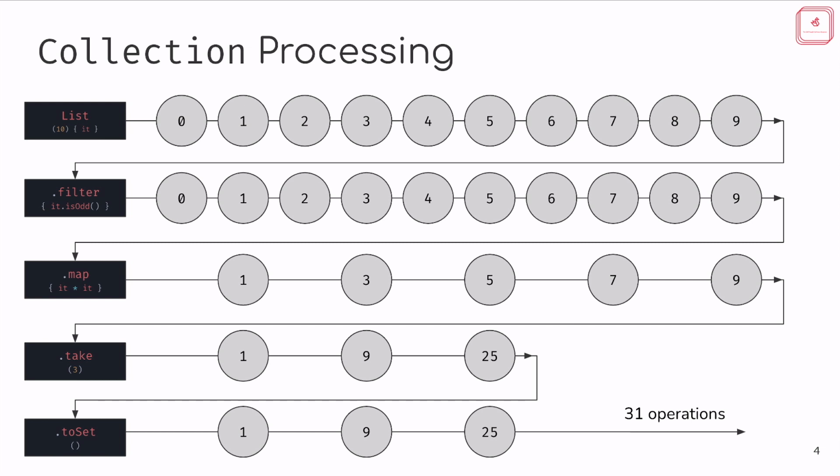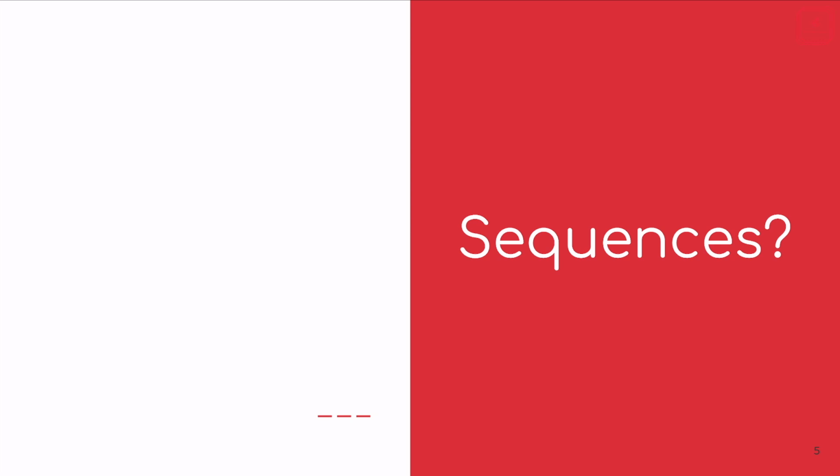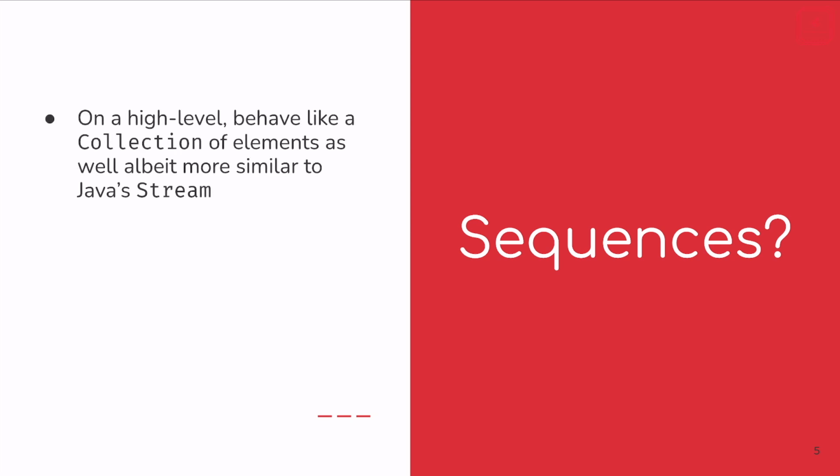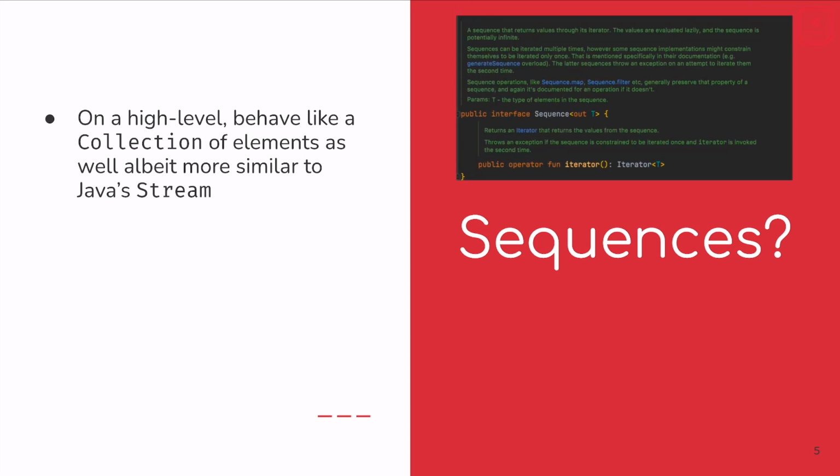Just keep it in mind for now. It's not something that is horribly useful for now, but you'll see in a second why it becomes very useful. As I mentioned earlier, ultimately a Kotlin sequence behaves like a collection, while being closer related to how a stream works with Java 8. Don't worry if you're not familiar with that though. Just as earlier, when talking about a sequence, I'm talking about the generic sequence type that Kotlin ships with. Let's take a look at the differences, however.